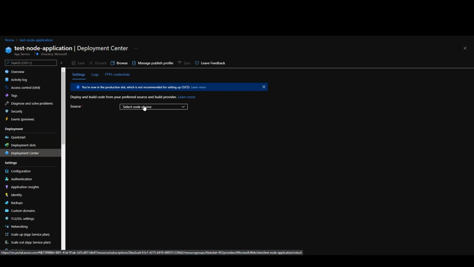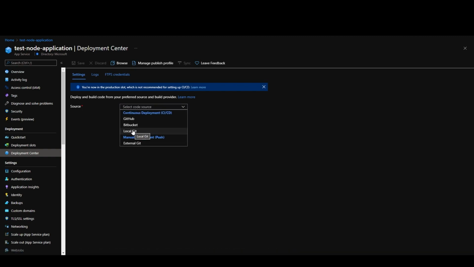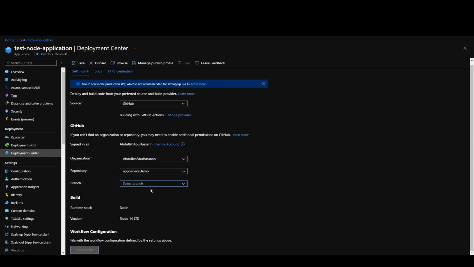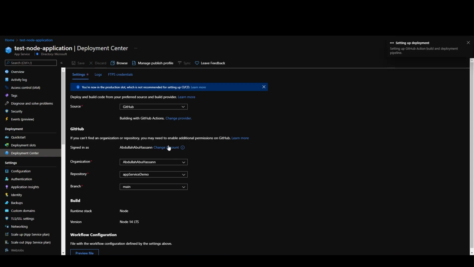So if I go to Deployment Center, you have to choose the source, or what is known as the code source. In this case, again, you can use local Git, Bitbucket, external Git, whatever that is. You can choose. In this case, I'm choosing GitHub. I hope you use GitHub because it's the best. And the organization is my name, and you can choose whatever repository you want. In this case, I have the app service demo repository, and then you would choose the branch. In this case, I don't have any other branch except for the main one because it's a very simple application. And then after that, all you have to do is just click save, and we'll wait for that to finish.